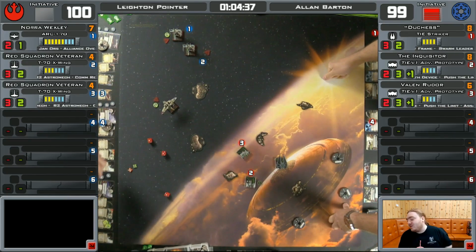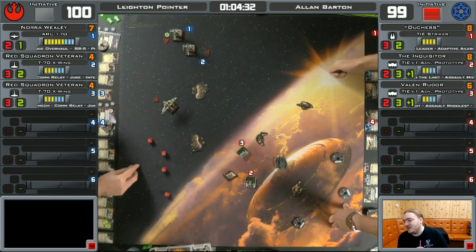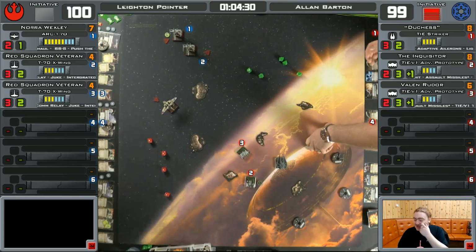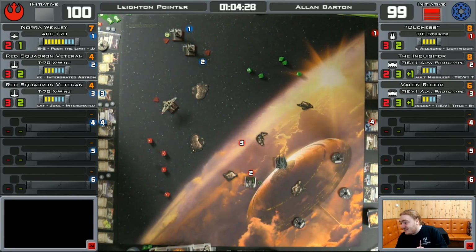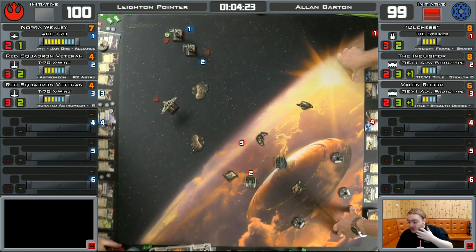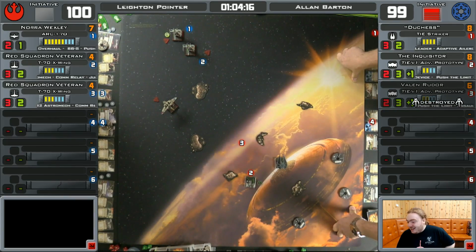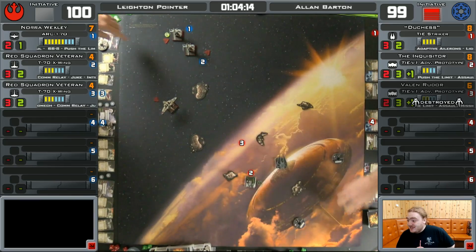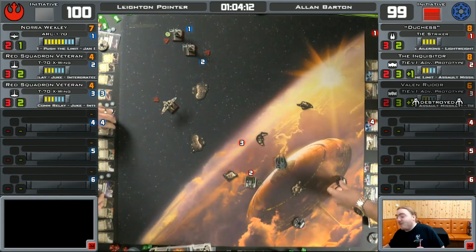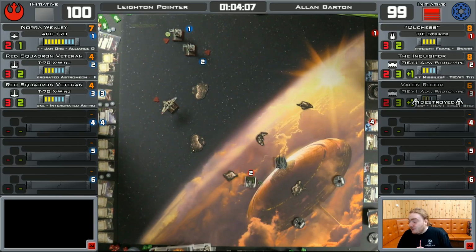Three hits on Nora. Spend the target lock, gain a focus result, spend the focus to turn that to 4 hits. Ooh, this could be Valen's down. Yeah, that's Valen dead. Valen has been completely taken off the board in one full volley from Nora. Ouch. Not even time for the stealth device to get destroyed. Just gone. Off the board. And suddenly this becomes an uphill battle for Allan. Oh boy.